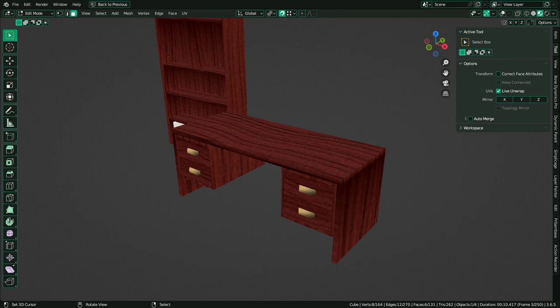So, what do I want to make next? I don't really know, honestly. So I've been basically making furniture this whole time. But I don't... Well, I suppose I can make a door, right?